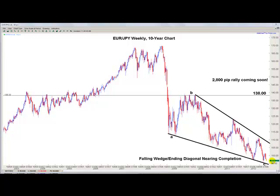But if you catch this thing a second time way down here at whatever 95 or 108 or something like that, and hit it again, you can have far greater than that. So you can literally have thousands of pips, 3-4 thousands of pips made in this long-term trade. So just want to make you aware of this. Not a lot of people look at long-term charts and long-term formations, so they won't be aware of this big move coming. But I wanted to make those that watch my videos very much aware of what is to come and what will unfold in the months and even years ahead in Euro Yen.